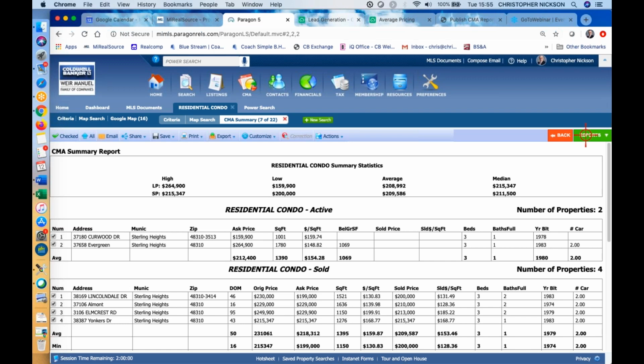That added $15,000 to the property. It's not common for your neighborhood, so I don't want to use that in setting prices, but I am aware of that home. It's just as important to know what you didn't include as what you did include. So you have the two options that you can go through to do a CMA.